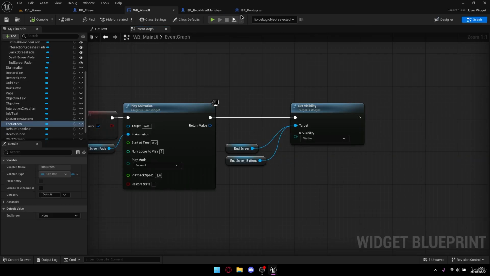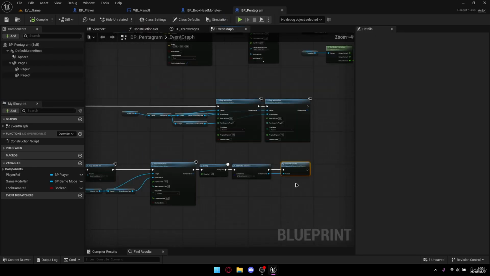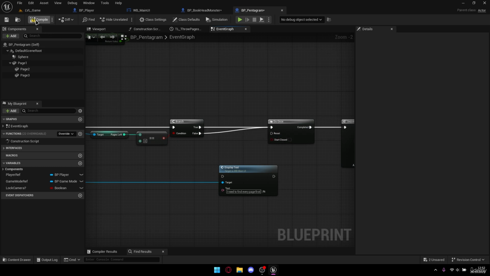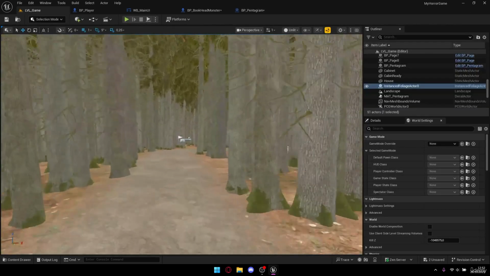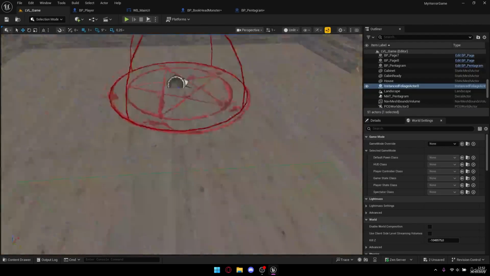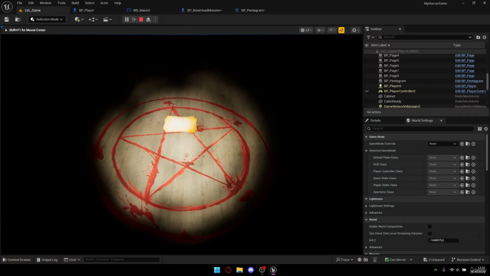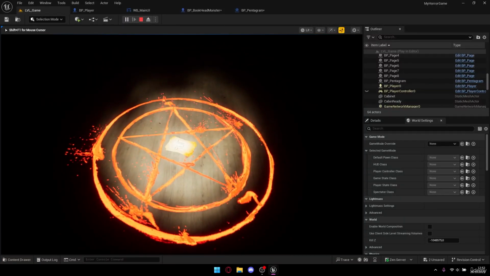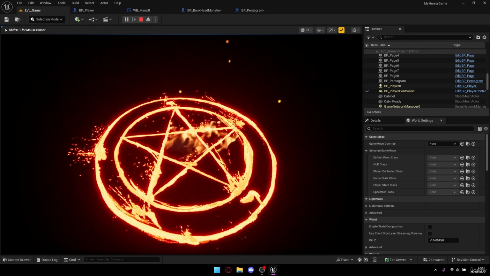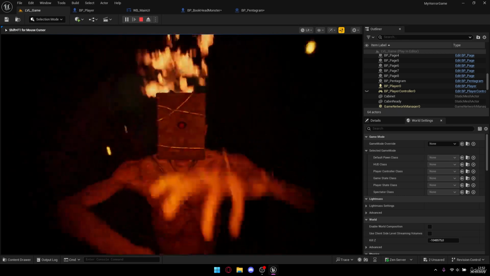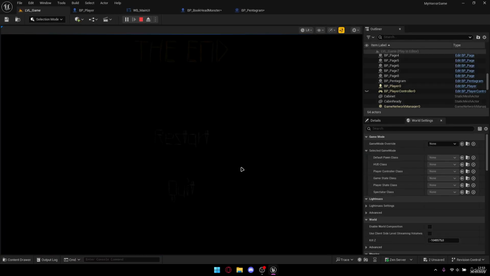Let's go back to our pentagram, make sure that this function is called right here, and this is from going from false, so it will be a little bit easier to test this, so we don't need to collect the pages every time. Let's see if this works. Let me burn the pages, wait for a couple of seconds, everything's happening, monsters screaming, monsters dying, and here is our end. But it looks a little bit weird.